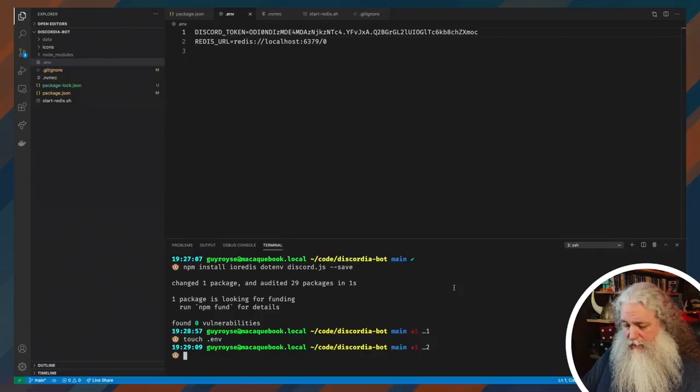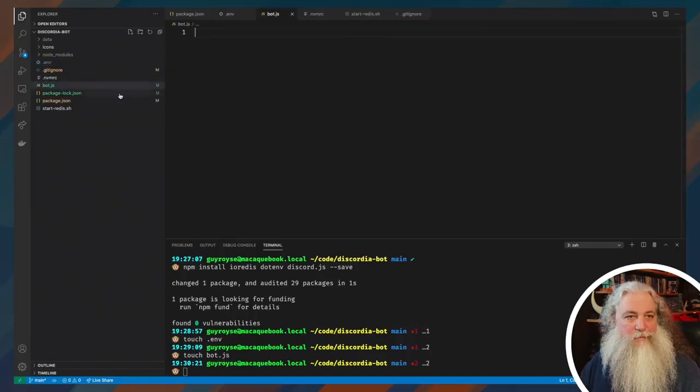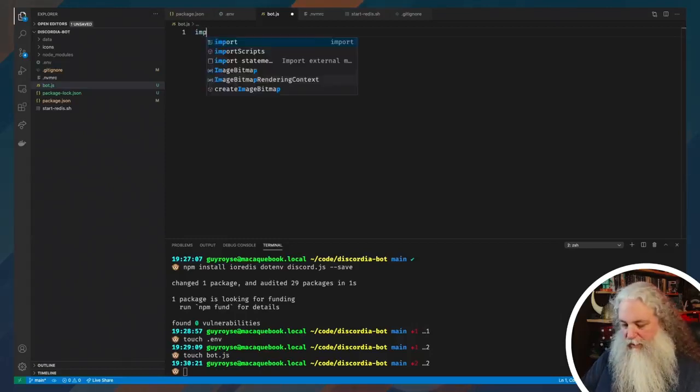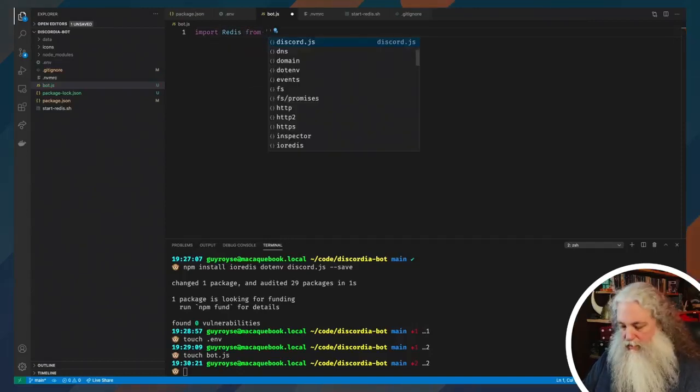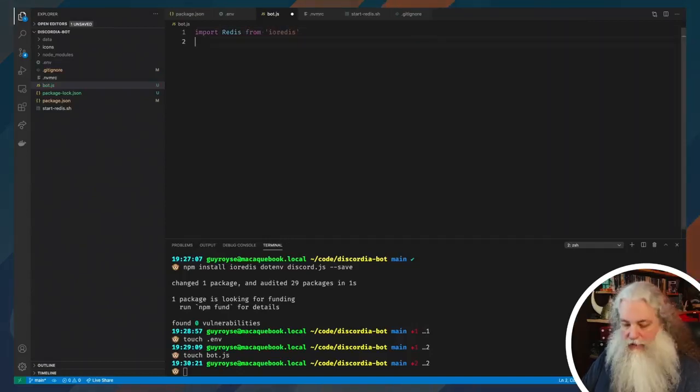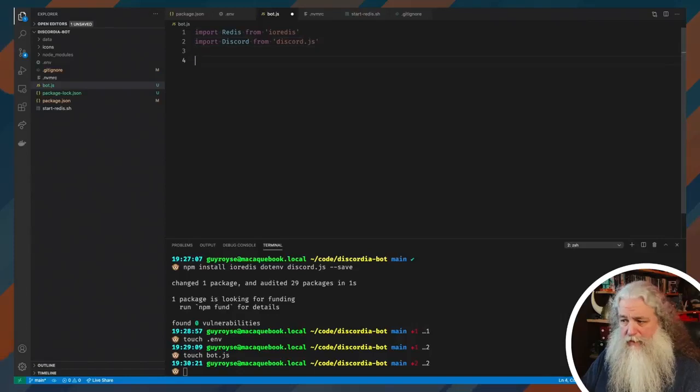Cool. Let's go ahead and give the bot some life. Let's give the bot a file. We've got bot.js here. This will be the main JavaScript source file that the bot will be running from. We need to import some things that I know we're going to need to use. We'll import Redis from ioredis, and we'll import Discord from discord.js.